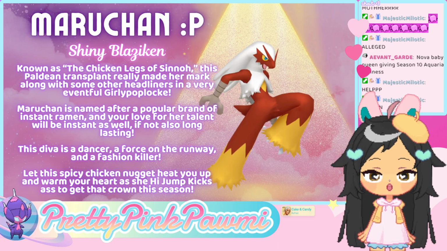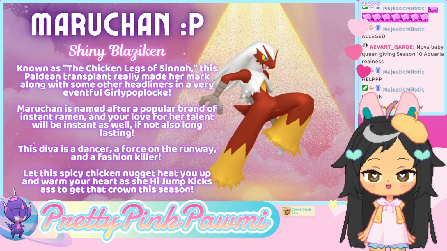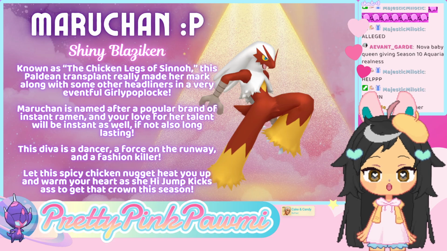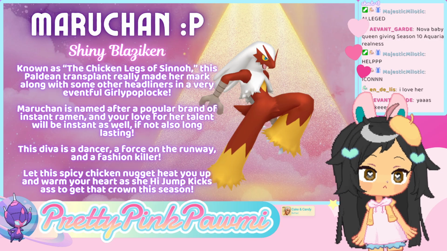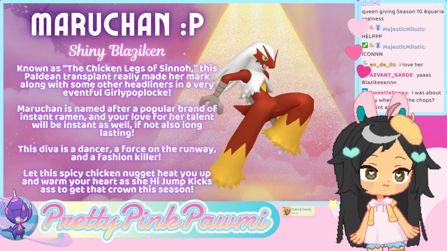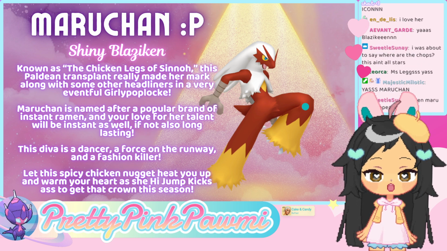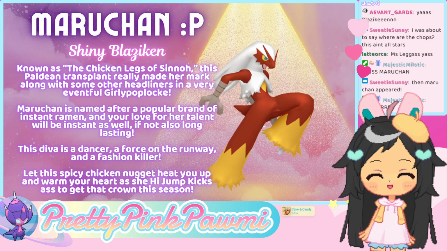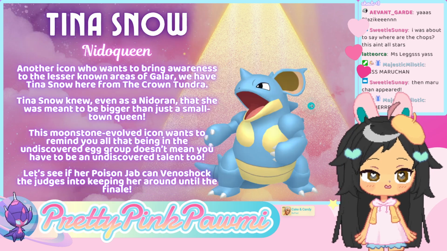We have Maru-chan, the shiny Blaziken, known as the chicken legs of Sinnoh. This Paldean transplant really made her mark along with some of the headliners in a very eventful girly pop block. Maru-chan is named after a popular brand of instant ramen, and your love for her talent might be instant as well, if not long-lasting. This diva is a dancer, a force on the runway, and a fashion killer. Let's let this spicy chicken nugget heat you up and warm your hearts as she high jump kicks ass to get that crown this season.